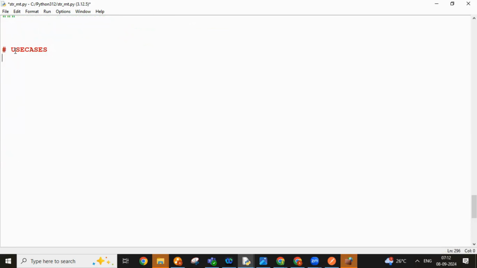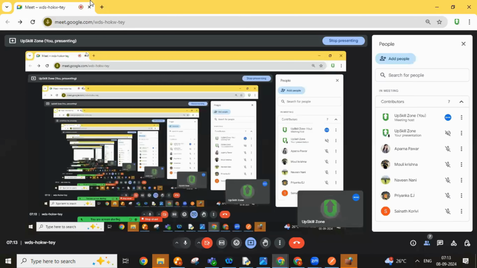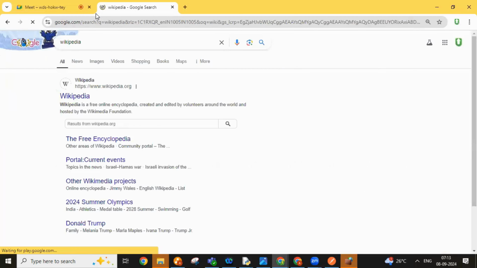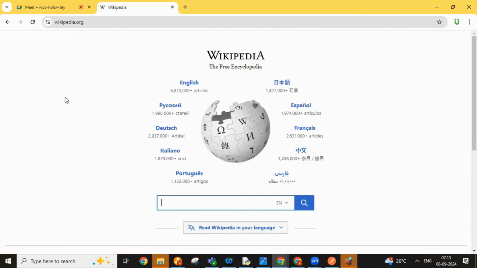What I need to do is, for example, my string one is having some text. I'll copy text from somewhere, I'll go and find something, we can search whatever.